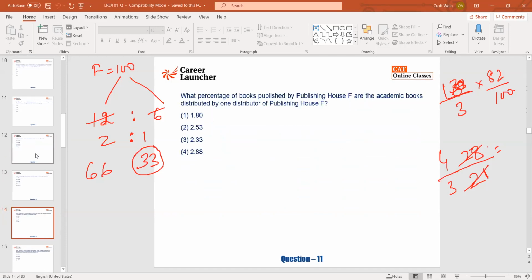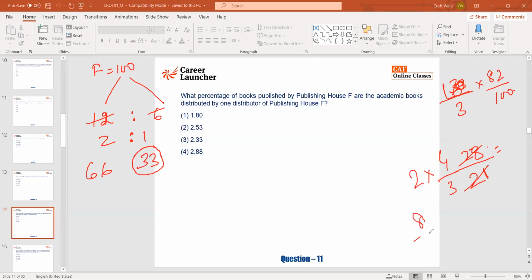Okay, sorry, it was for academic. So I took 33, right? We should have taken 66. So I should have taken here 66, right? So 66, this will come somewhere around 50. If I do for 66 here, 66 is 2 by 3, so just double. So whatever I got, my answer should become double because I have done for 33. So the answer should become double.